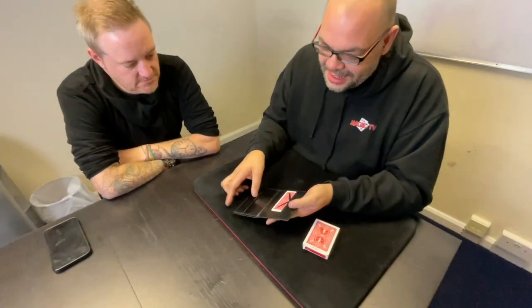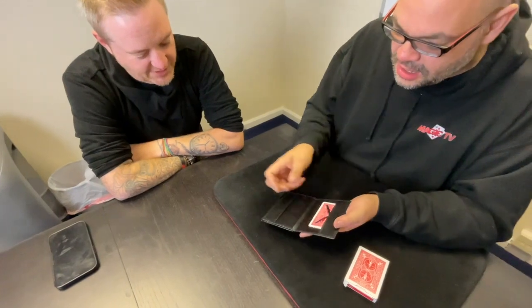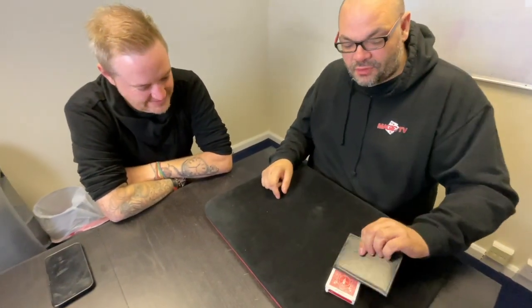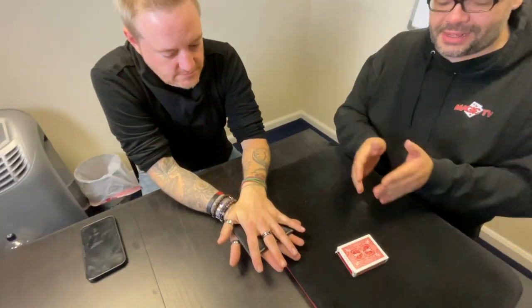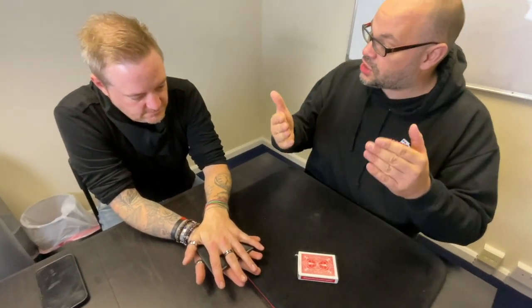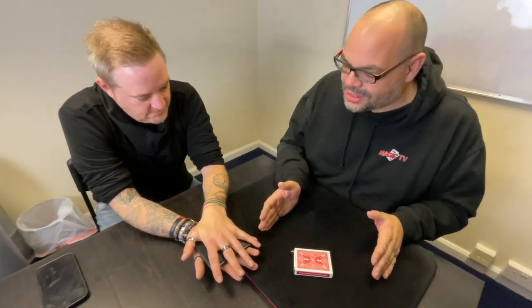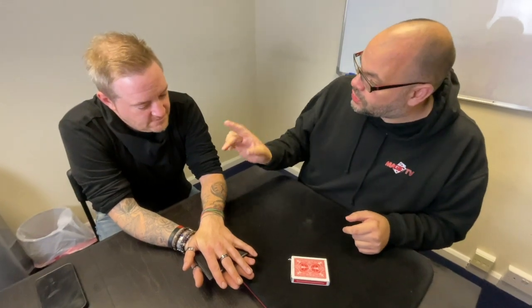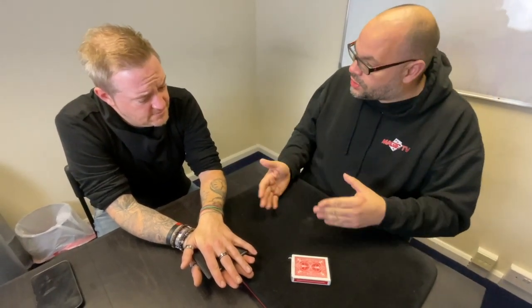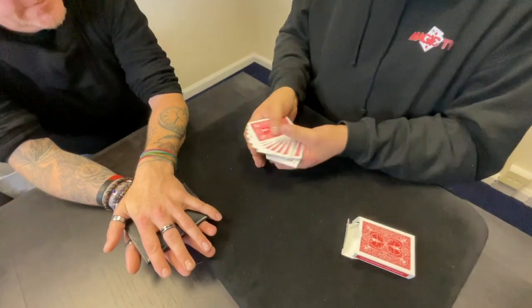I've got a wallet here, and inside the wallet there are a couple of cards. Do you notice I've put a big cross on the back of them? It's quite noticeable — it's very important that you remember that. I also have a deck of cards. The reason we're using those cards with a cross is I'm going to show you a classic of magic called the sandwich routine — two cards find a card you're going to freely pick. Normally when this is done you don't know what the sandwich cards are, but I've put a big cross on these so they stand out from the rest of the deck.